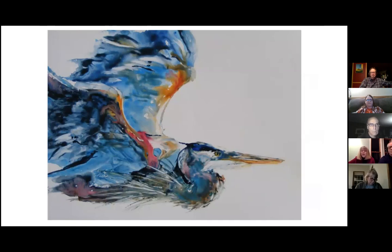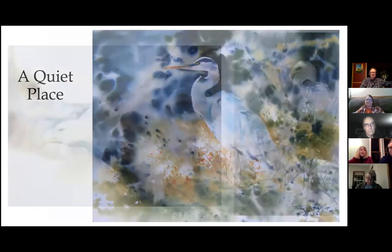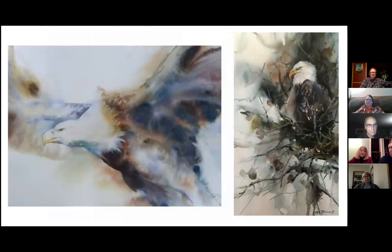Also, if I want more vivid colors, I will go to a more staining ink kind of a color and add to that. But whether it is defined or soft, there's something about it. I wonder what that bird is thinking. It just seems like it's thinking, probably, can I get a fish? I don't know. But I think, what if I could depict a persona? So again, I love the flight.